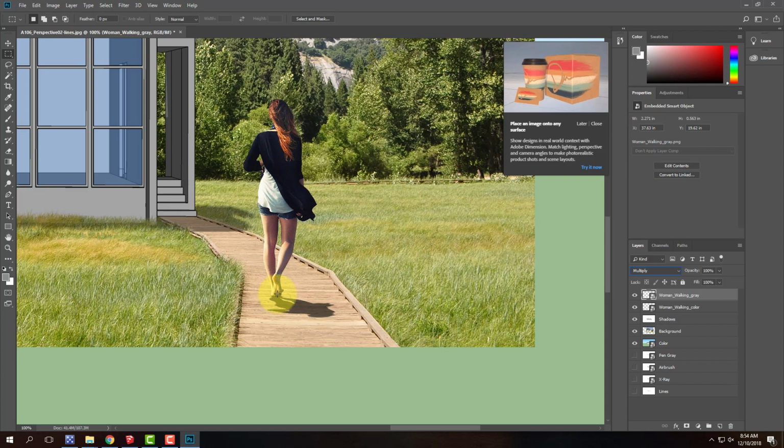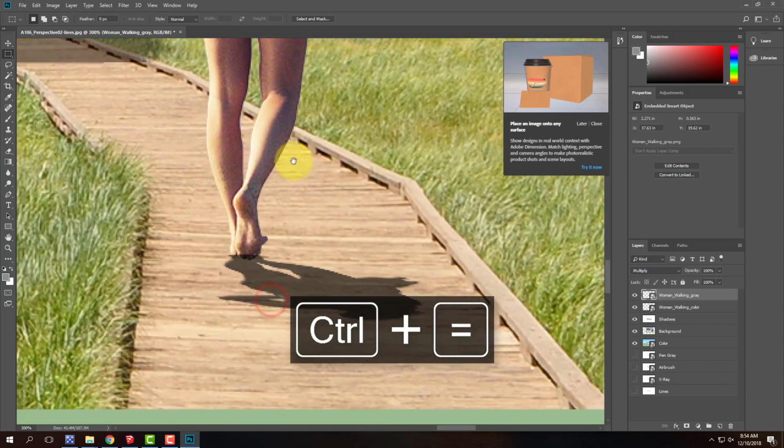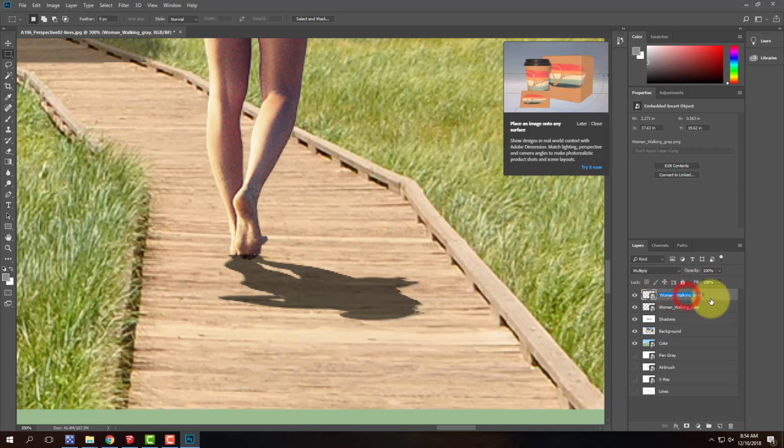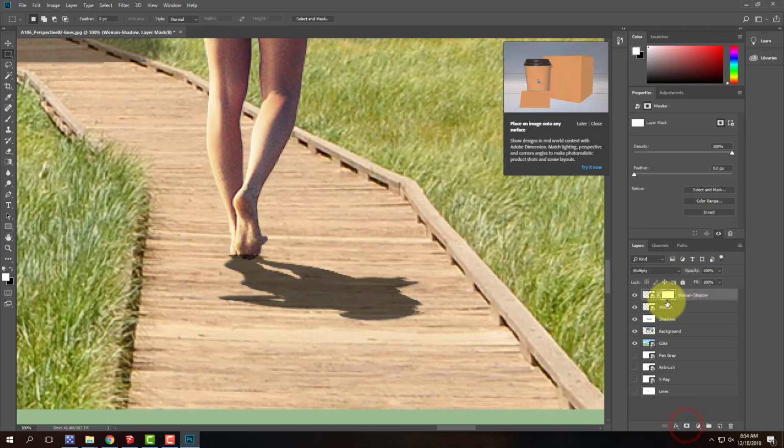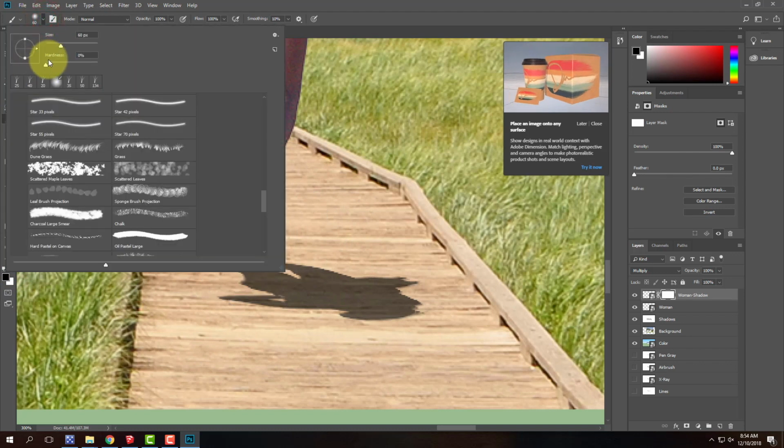It looks like I clipped just a little bit of the bottom of her toe there. I need to make an adjustment. So I'll take the shadow, and I should really rename this to be Woman Shadow. And we can call this one just Woman so that they're clear. And then on the Woman Shadow, I want to make sure that part of the toe isn't there. So I could add a layer mask on the shadow and then paint with black and a much smaller brush. Also a brush that had a sharp edge to it.